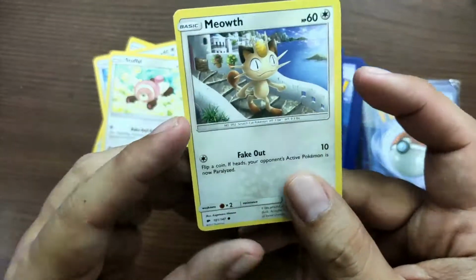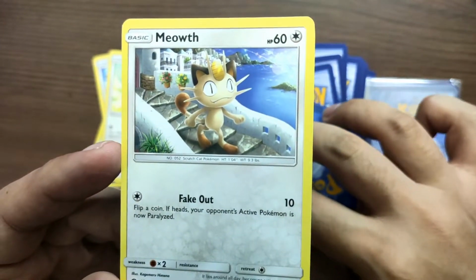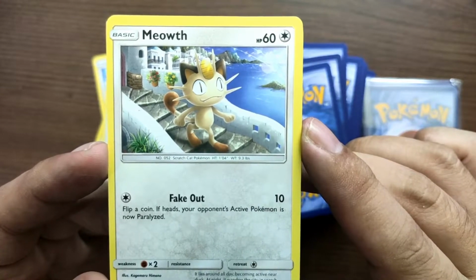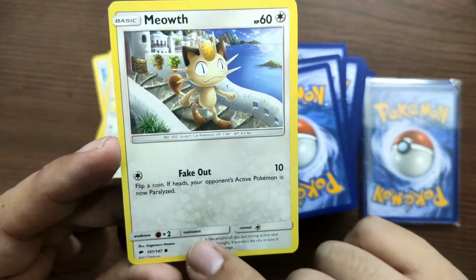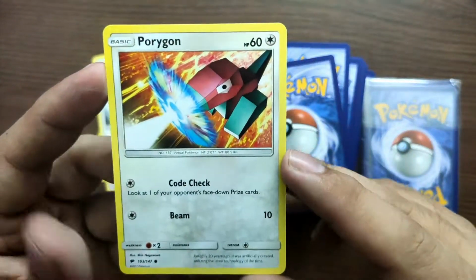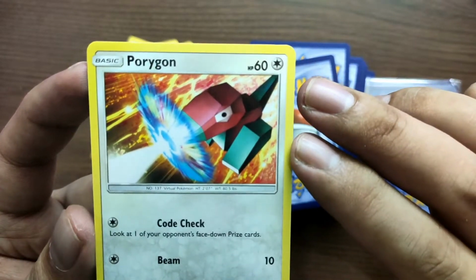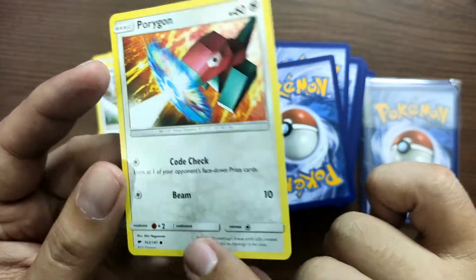Nice. Got Meowth. Ooh, I really like Meowth. Got Fake Out. Flip a coin. If heads, your opponent's active Pokemon is now paralyzed. Nice. Weakness is resistance. And dogs are barking. Sorry for that. Got basic Porygon here. Beautiful artwork on that. Got Confuse Ray and Beam. Weakness is also resistance.